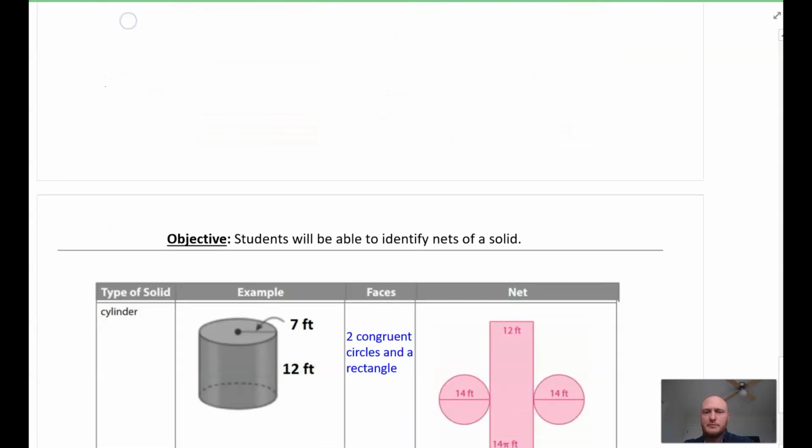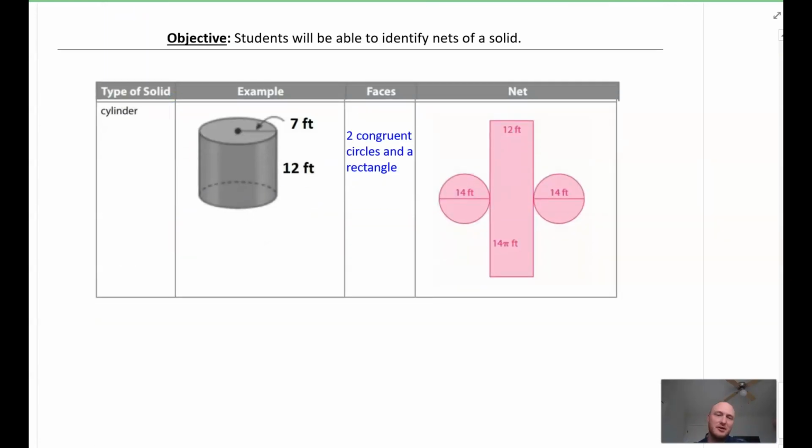Last but not least, here is a cylinder. We all know this, kind of like canned food, if you will. So there's a cylinder, and it has 2 congruent circles as its base, and then a rectangle. Another thing that we're going to be talking about later on is the side area, which is known as lateral area. We'll potentially see problems such as, if this was a can of soup, what is the area of the paper that goes around it? That's the lateral area.